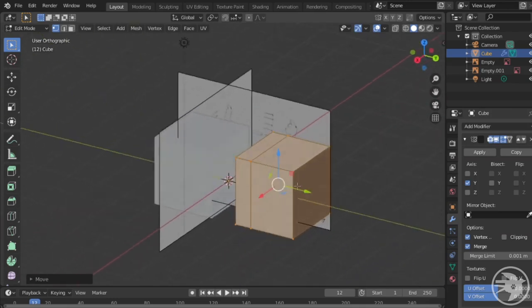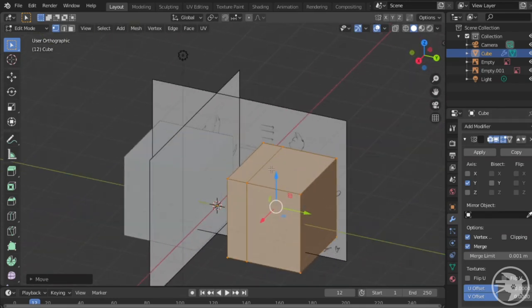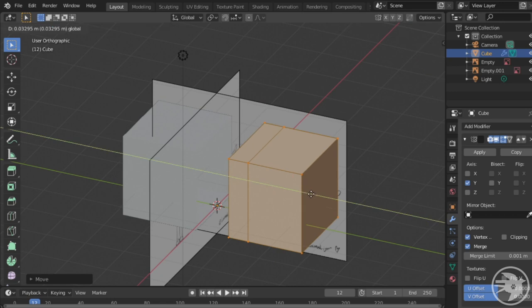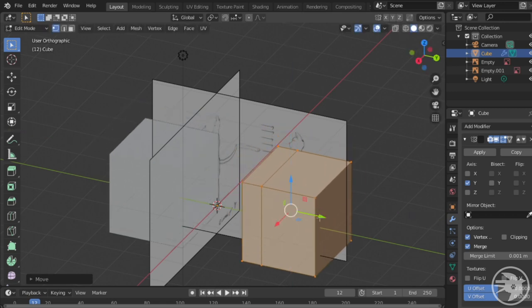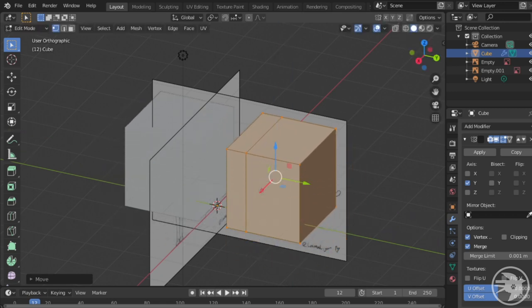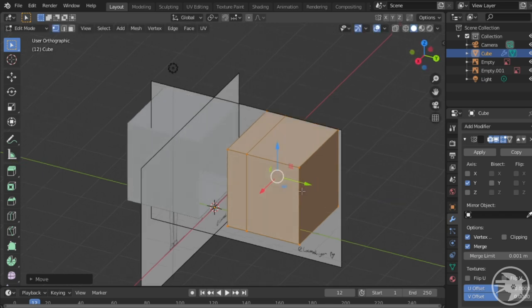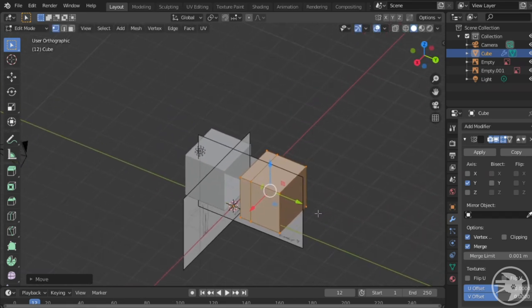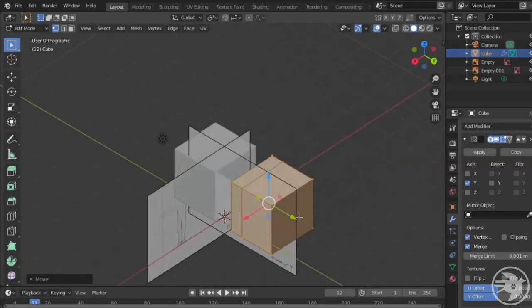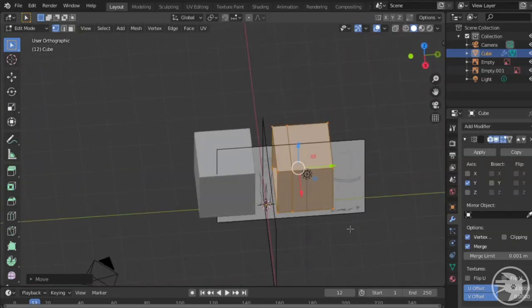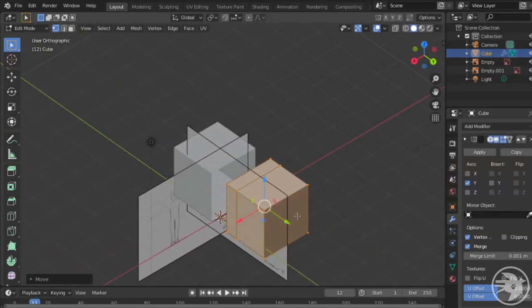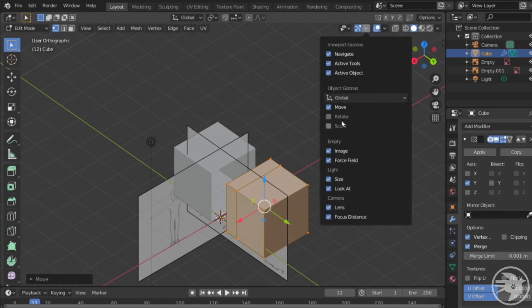I'll go ahead and leave the gizmo on, just so you'll know that instead of using the hotkeys and things, you can always just grab it and move it like that. I'm not sure whether they're on by default. Maybe in the new version of Blender they're not, but if they're not, you can always go up to your gizmo menu over here and turn on your object move gizmos, basically. There are other ones for rotate and scale as well, if you need to be doing that.